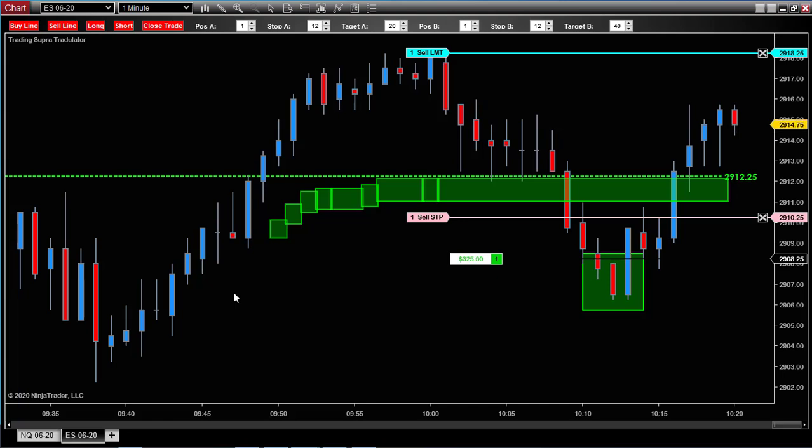And then in conjunction with that, you've got to have a way to recognize: is this zone applicable right now in real time? That's the advantage that Tradulator provides. By using those two together, the where question is answered. You're able to know, here's where I want to start being interested in being a buyer. Notice I said start being interested.